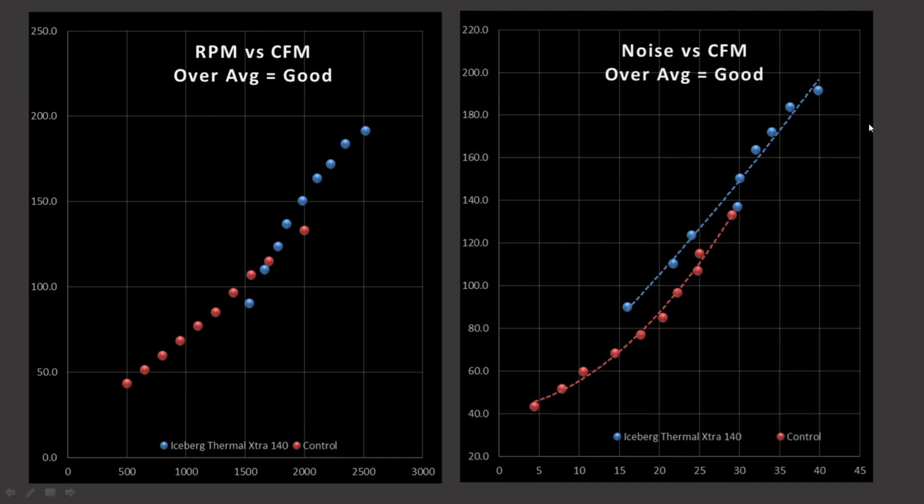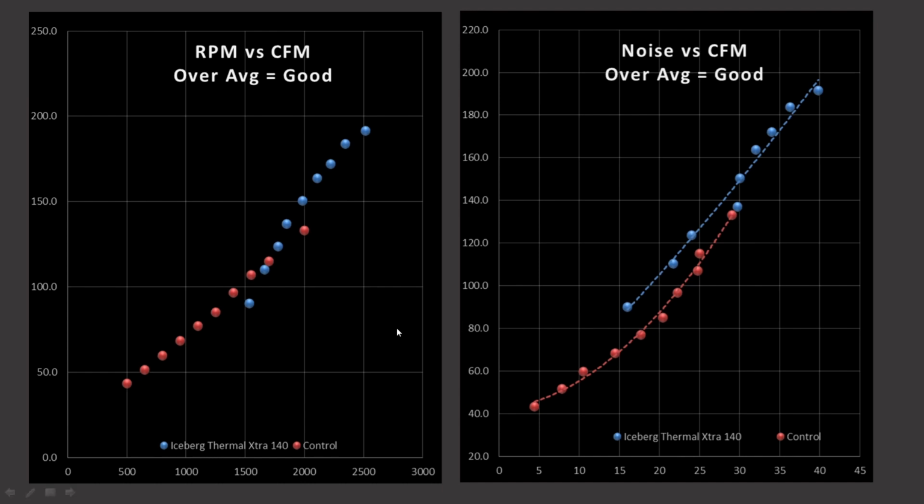So right here we have the test data for CFM for the testing. The way you calculate CFM is you know the airspeed of the air traveling down the tube, and you know the surface area of where the airflow is traveling through it. In this case, it would be the surface area of a cylinder, so the flat face of it. So using the surface area times meters per second, that's meters squared by meters per second, so that becomes meters cubed per second, and then you can convert that to cubic feet per minute, and there you go, you got your volumetric flow rate.